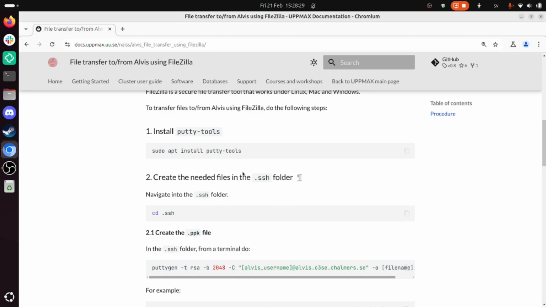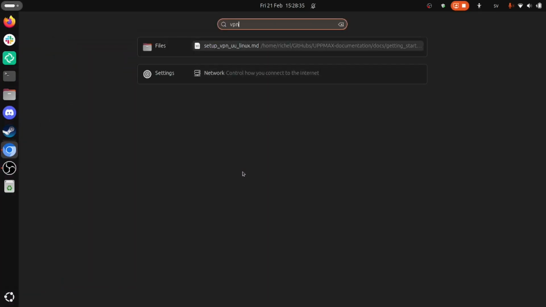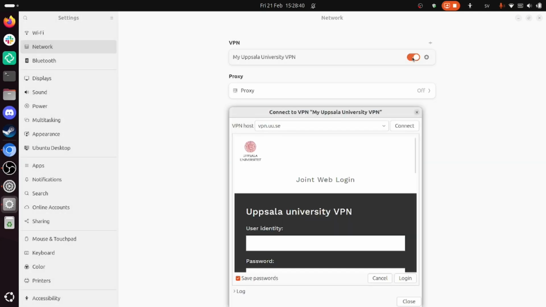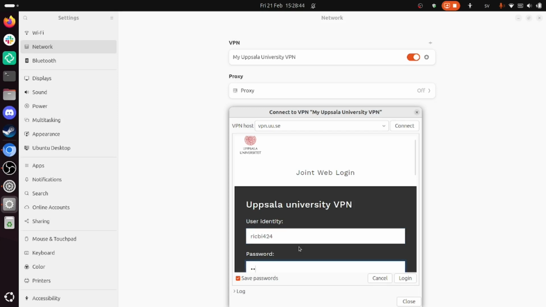Also, remember that to access Alvis you need to be within Sunet. So I'll start my VPN now. I turn it on. It asks me to log in.